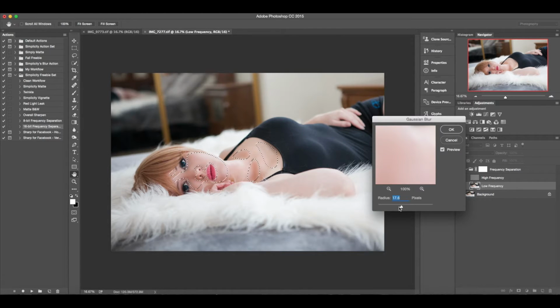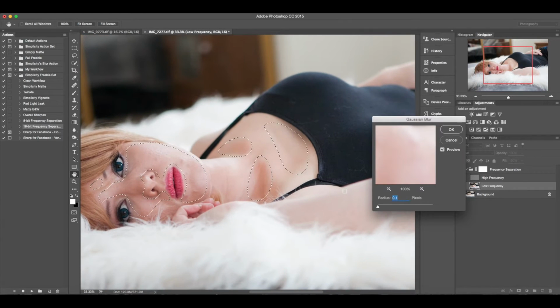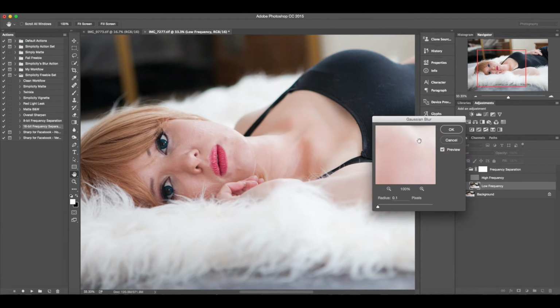And I'm just going to blur. Now this will be different for every photo, so you just want to eyeball it and see what looks good for you. I usually go anywhere from 19 to 26, but 19 looks actually pretty good. I'm going to do 20.4, and I'll show you the before and after.